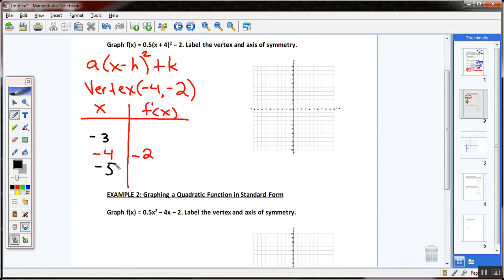So what I need somebody to do then is this. Do I have any volunteers that are going to help me today? Who's willing to plug -3 in for x and tell me what you get out up here? Anybody? Who would be willing to plug -3 in for x and get a value for me? I will. Annika, who's willing to put -5 in there for me?